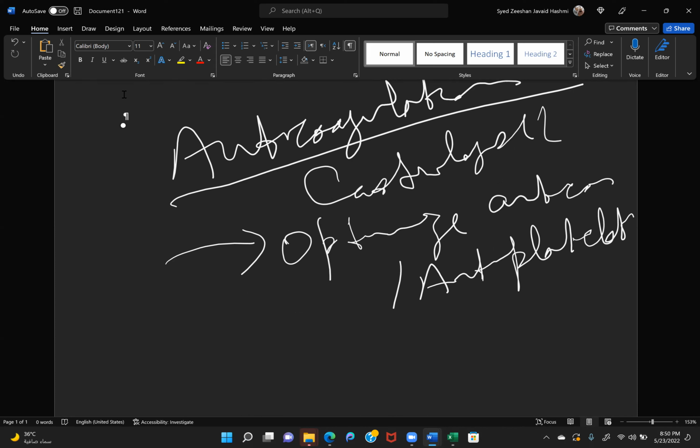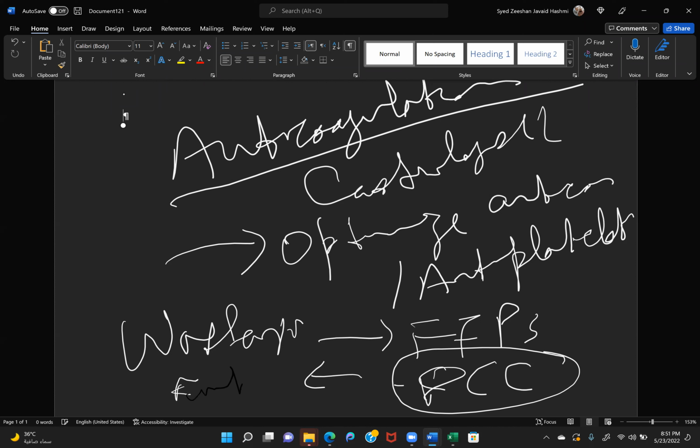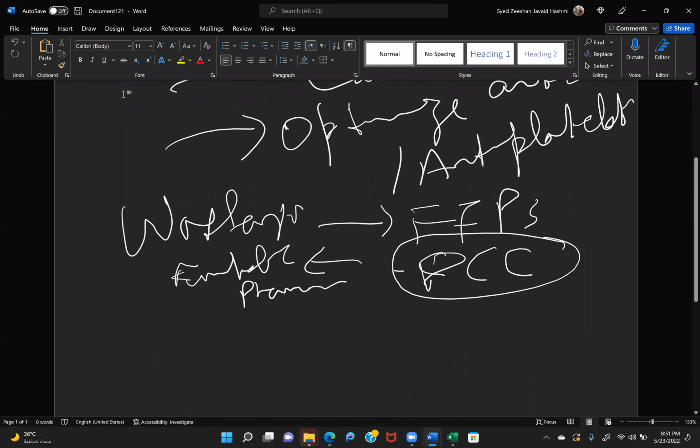So if you have a patient on warfarin and you have to undergo emergency surgery, what will you do? What are the options for you? You can use FFPs. You can use prothrombin complex, PCC. The first line is PCC, then FFP. Yes. What is the complication of PCC? Hypercoagulation. Yes, it is associated with embolic phenomena. Remember this thing.